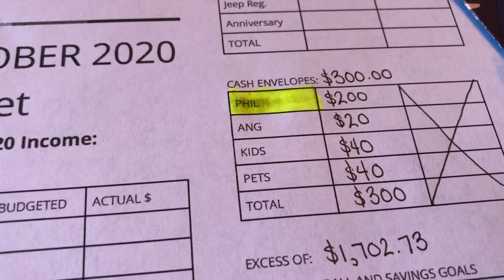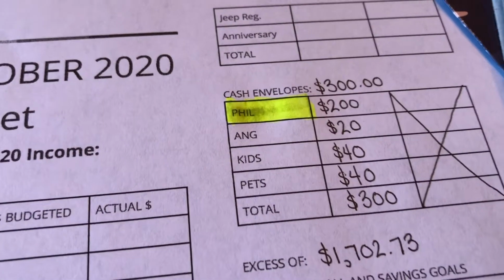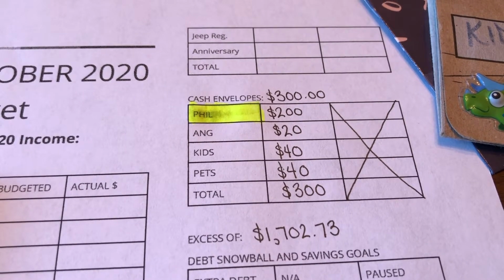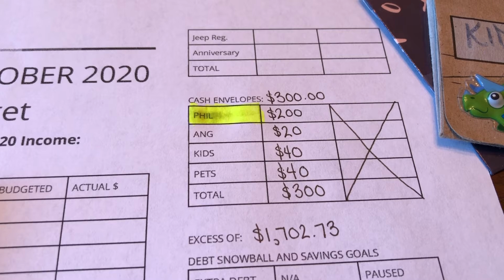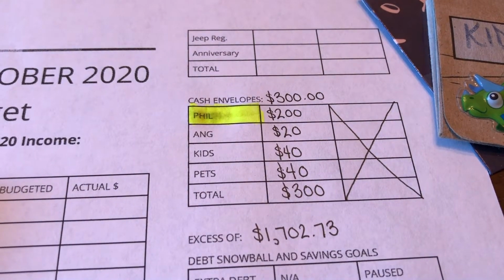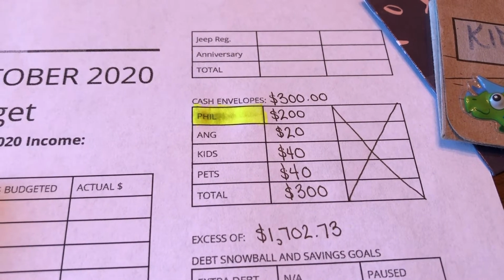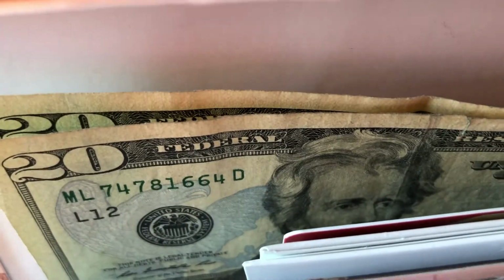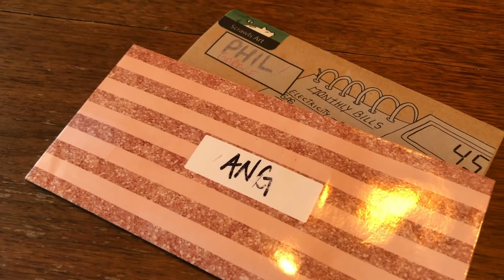And me, I'm up next. I get my $20 for the month. $20 is the amount that I set aside for myself. I used to give myself no money, and now I give myself 20 bucks so I can get, I don't know, like a book. Like this month, my $20 is going to the new Mariah Carey memoir that she wrote. It comes on Thursday, not that I'm tracking the package obsessively or anything, so I'm very excited about that. There's my 20. I even have my 20 in there from last month, so I'm feeling super rich right now. Plus I have some coffee gift cards, woohoo. And I am done for the month.